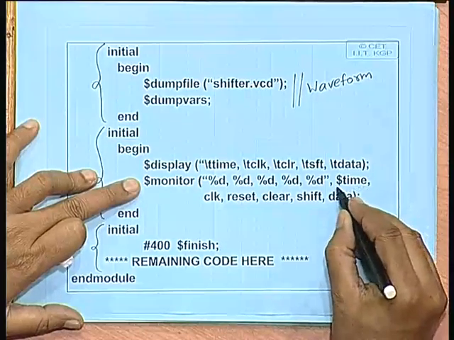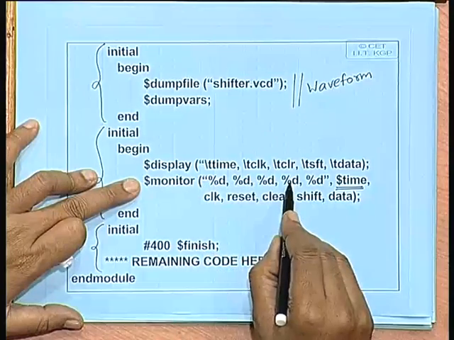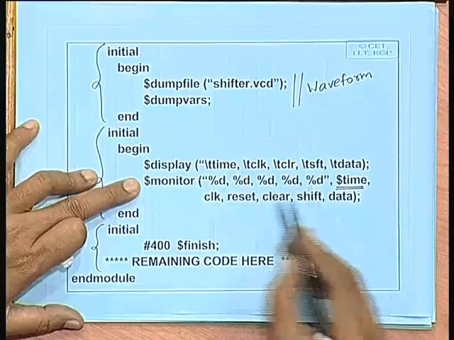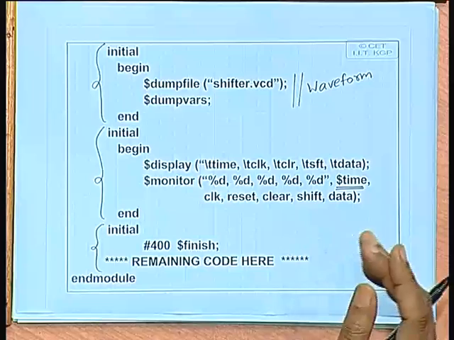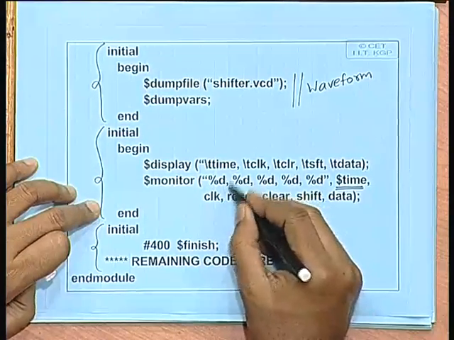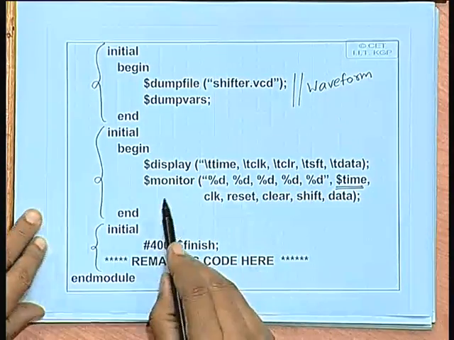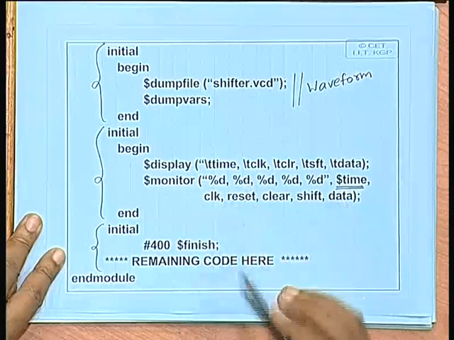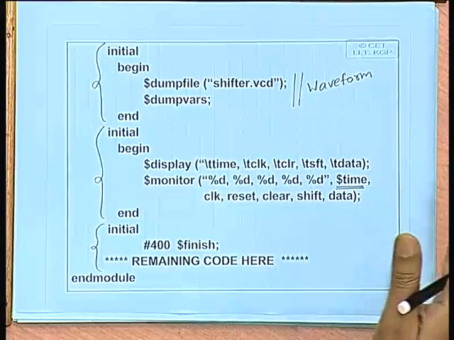See one thing, this $time does not require formatting out here. So, you can see there are 5 other variables, there are only 5 out here. And of course, here I have not given tab, you should have given tab here, so that it is displayed properly in a tabular way. Okay, so \t, %d, \t, %d, that should have been the right way of giving it. Anyway, monitor says that whenever any one of these variables change state, you print it on the screen. So, on the screen you will be getting a nice printout of all the signals as they are changing.